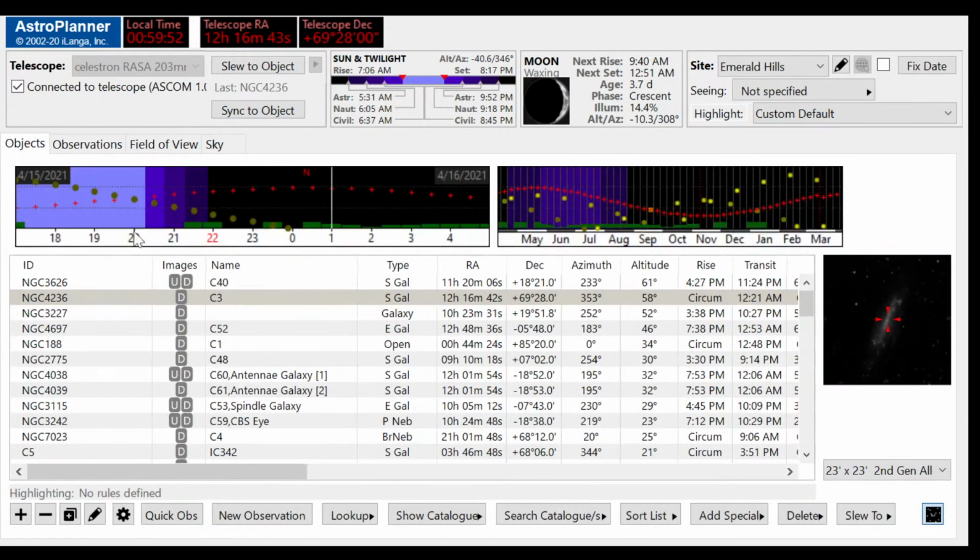And then for our object, add user image, NGC 4236. Amazing spiral material on 4/16/2021. That might be too much, something like that.